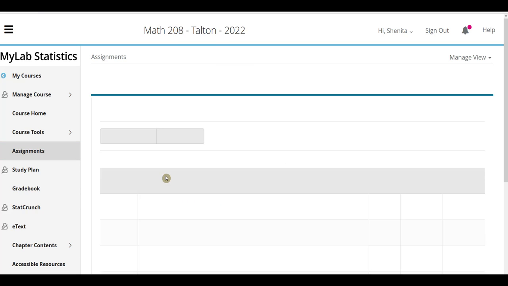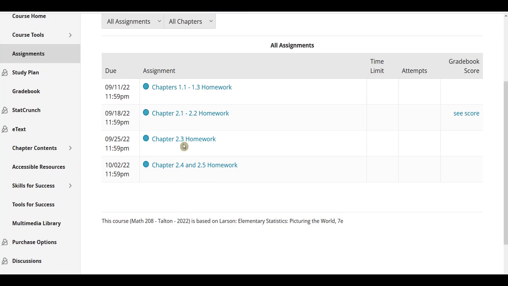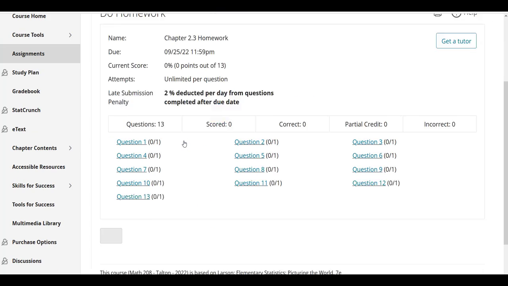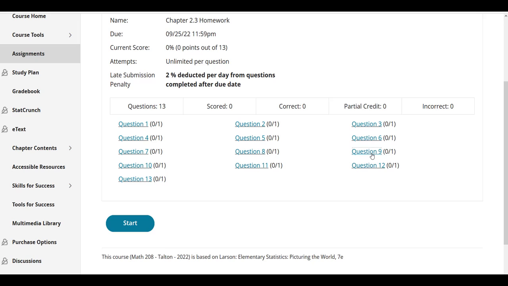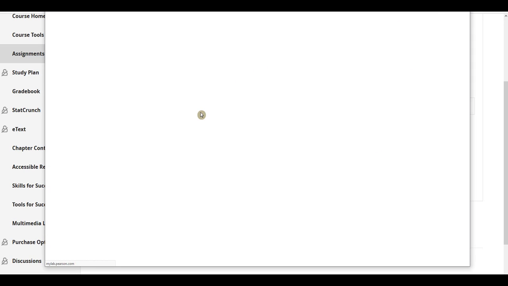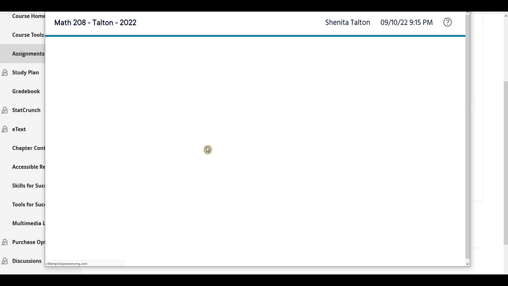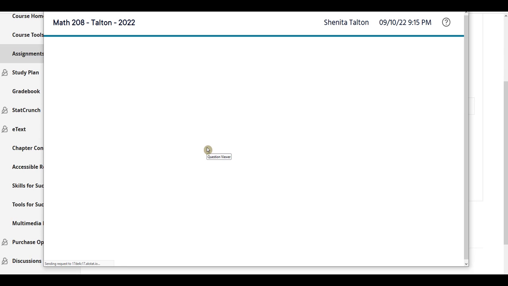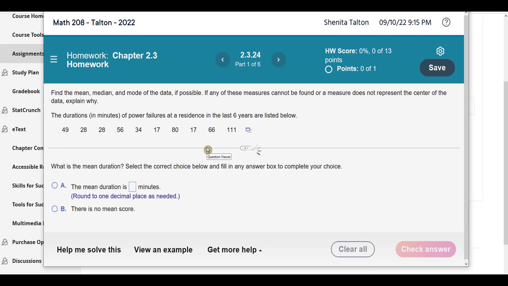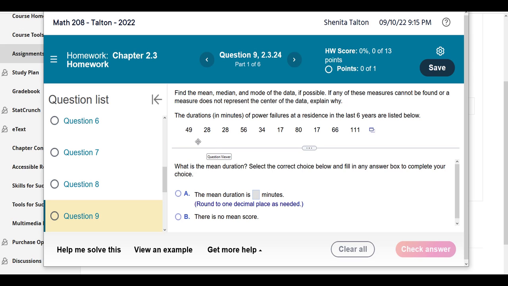This is very slow. Okay, let's go to this assignment here, and I'm going to click on a problem. In this one, you see you have numbers. You can send it to StatCrunch or you can send it to Excel.